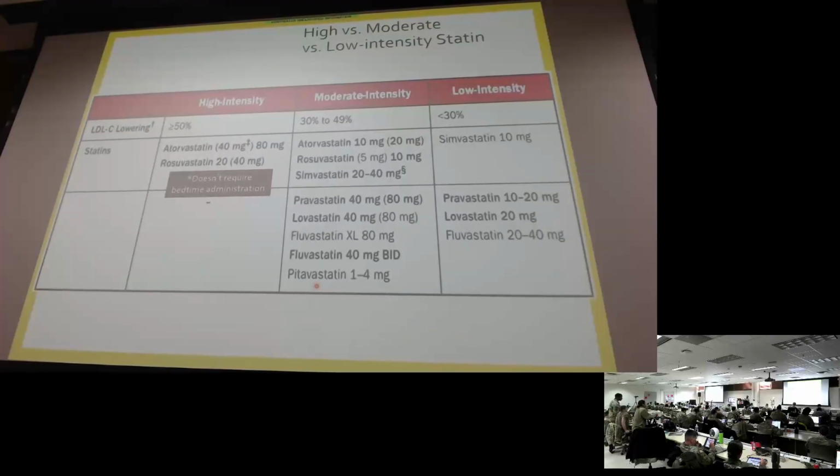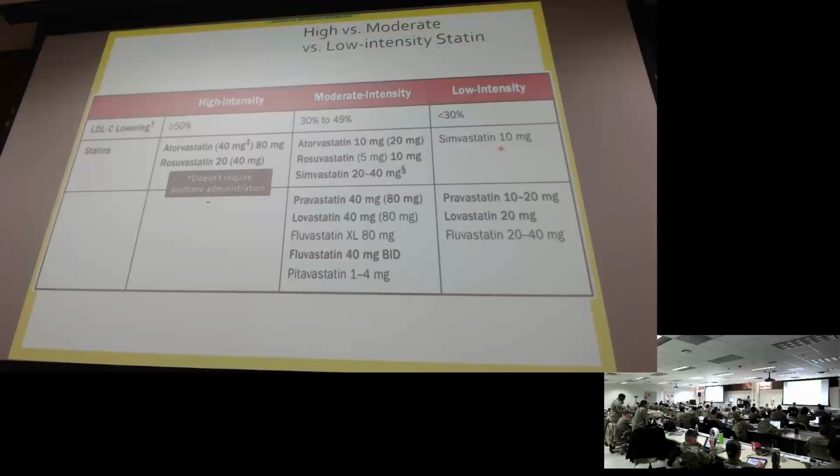So when I talk to you about the statins, or when I give you a question about the statins, because you need to know the intensity, I'm going to have to give you the strength. Okay? So this is one time where the strength of stuff actually matters, because now you need to know it to figure out where this goes, right? If you don't know the strength, then you don't know where it goes. So remember to look at the strengths on this slide, because it matters. Most of the time I tell y'all don't worry about it. This time you have to worry about it, okay?